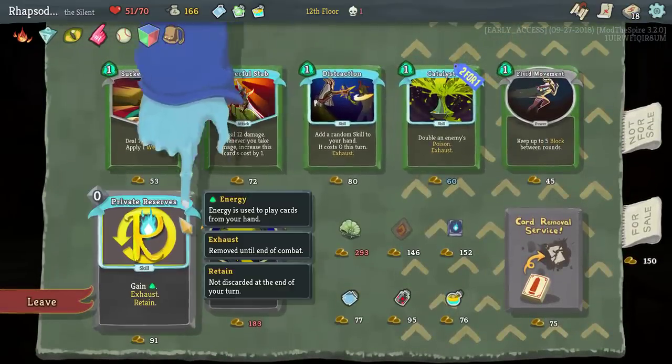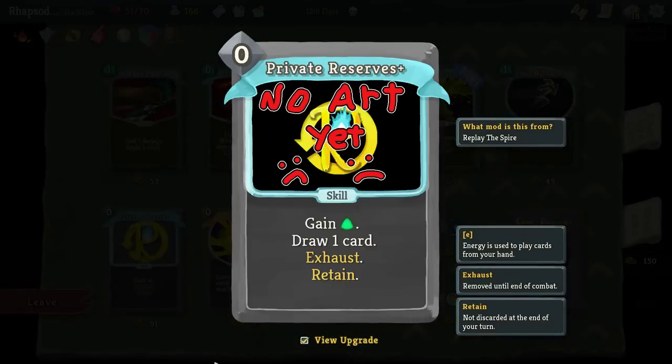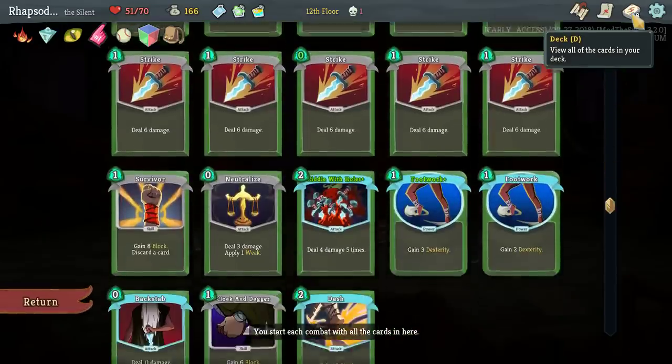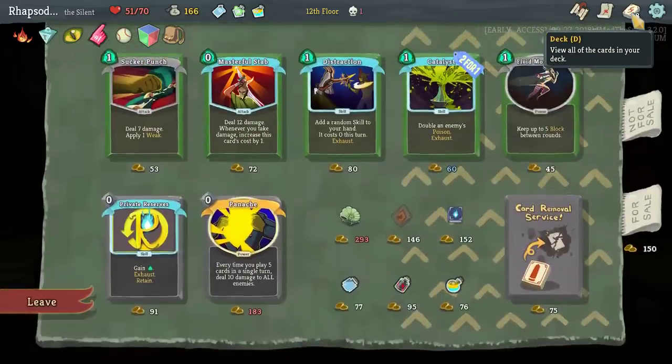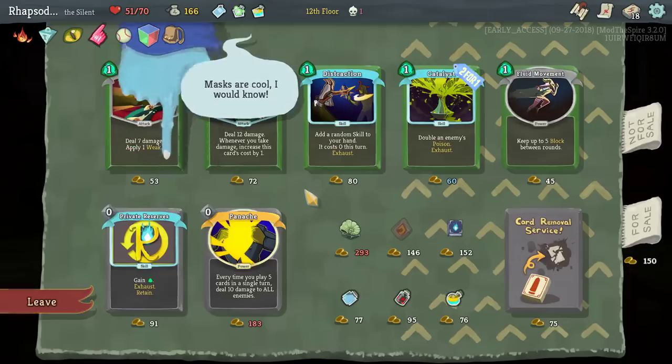Private Reserves gain energy, exhaust, retain, but the upgrade is draw an extra card as well. So when it's upgraded, this is just a energy gain. It's a free energy, right? But the fact that it has retain means that you can hold on to it for the right hand. So if you have a skill or something like that, or if you have expensive hands and cheap hands, you can just hold this waiting for the more expensive ones.